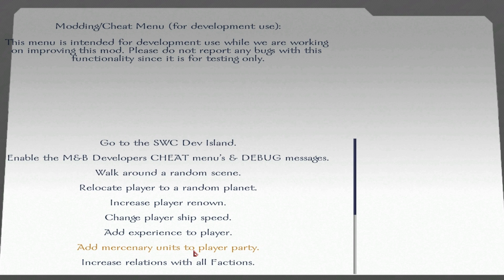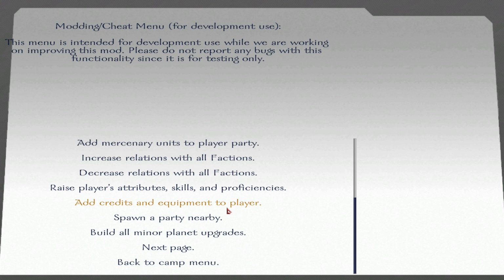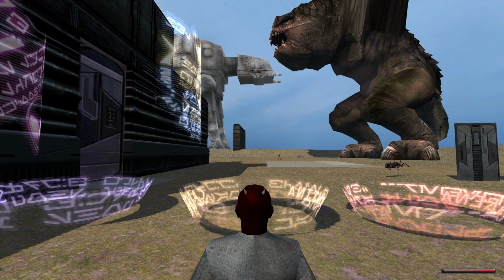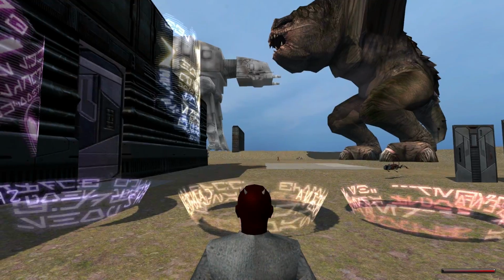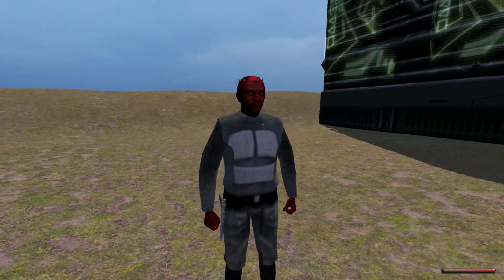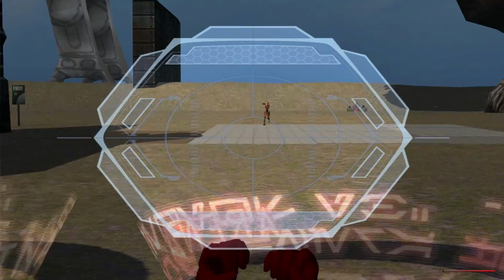Now, I was looking through this when I was trying to get an idea about where the force-sensitive characters come from. So, there's a few things here. First thing we'll do is we'll go have a look at Dev Island. Now, this is basically where the devs have just spawned stuff, random stuff, and as you can see, I'm a little Zabrak I made. Looks like Darth Maul, and okay.